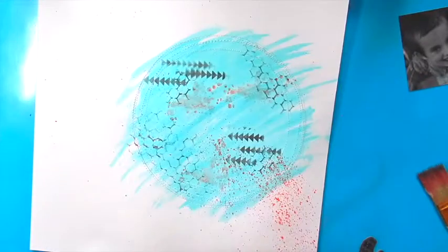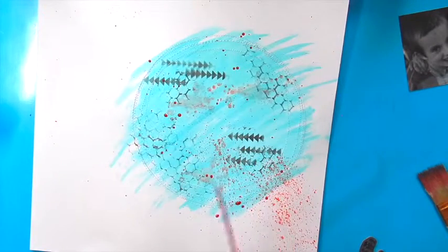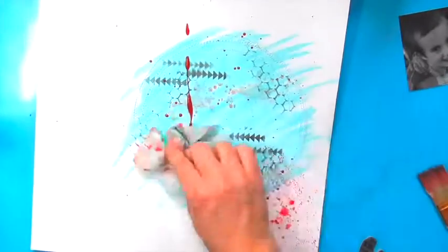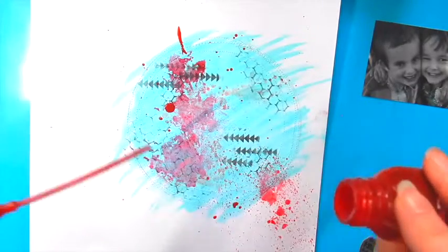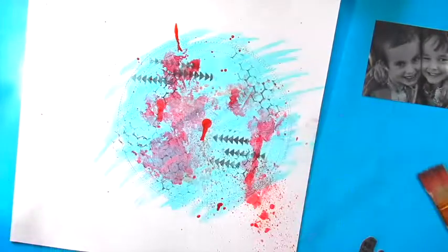I wanted to add some more of the red, so I'm going to use the irRESISTible texture spray in Ladybug. And I'm going to open the bottle and drop directly from the nozzle onto my page, as well as actually pour some directly from the bottle to give a nice bigger blotch. I'm going to take my baby wipe, and as you can see, that gives a lot of fun texture there as well. Add a little bit more to the other side according to where my photo is going to go. You can leave it just as it is, or you can blot it and it gives a little bit more of a blended look to it.